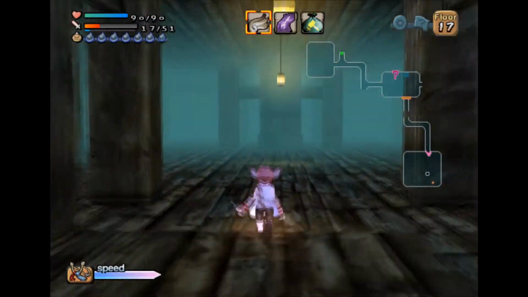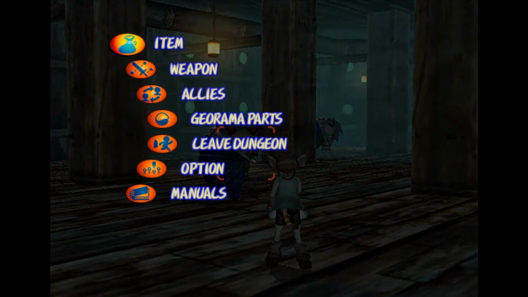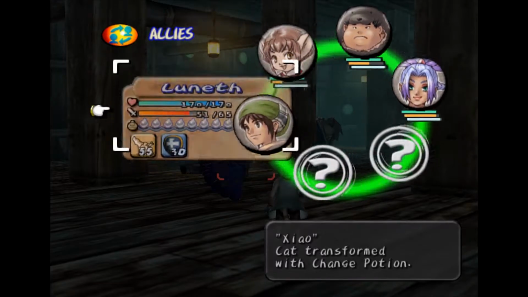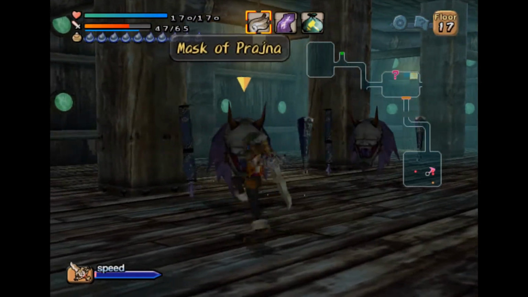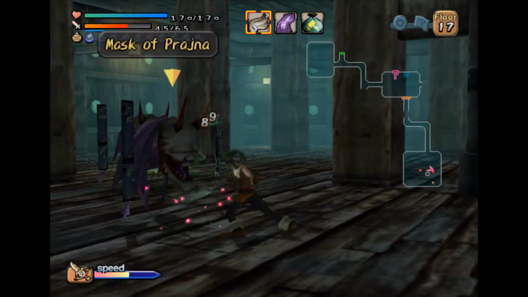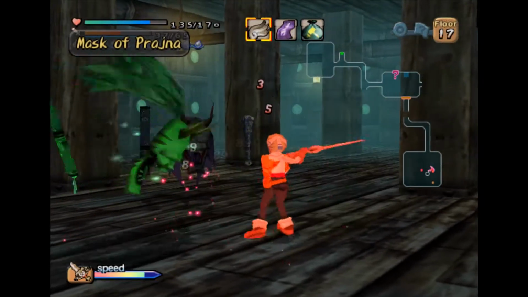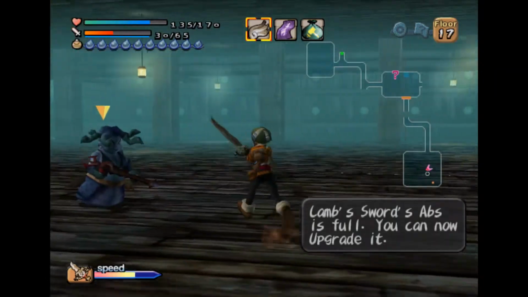I'm just going to rush my way through here. I have to swap to Luna to kill these ones again. Oh, I missed every attack. Let's try again. What's being shot at by this other one?